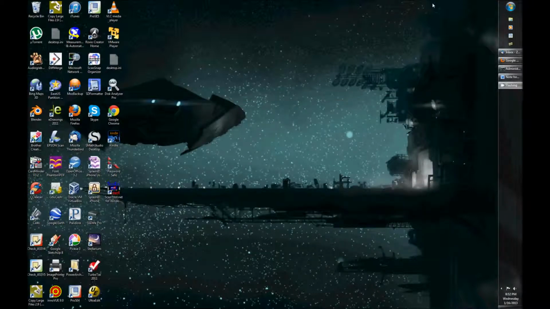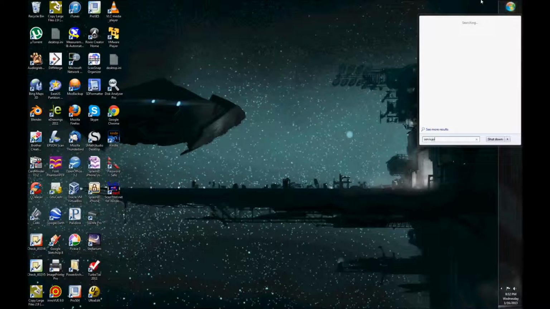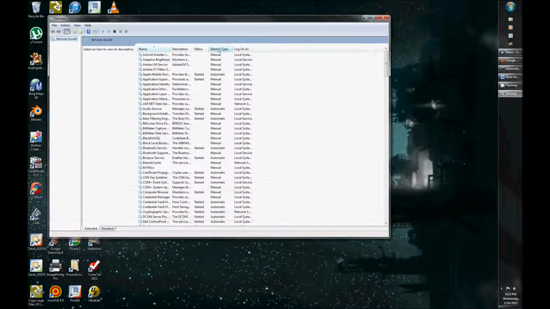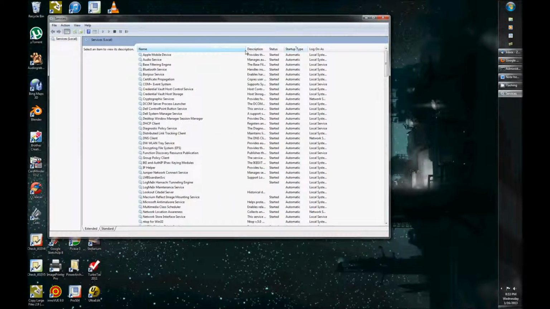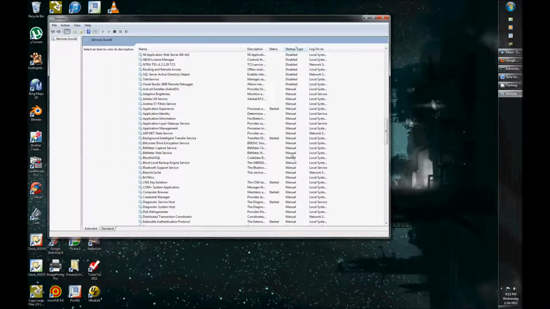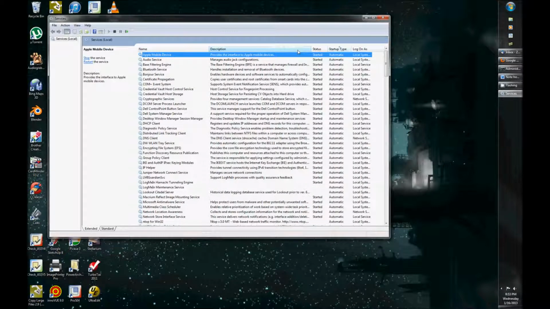The next thing we're going to do is we're going to go here and we're going to type services.msc. And this shows you stuff that starts when your computer starts. Without you having to tell it to do anything, it just starts automatically if it says automatic here. Now there are some things that will start only if you tell them to, and that'll say manual. But for stuff that's automatic, you want to look at it and see, is it something that's important? So you can open up the description column and read about it, and if you think it's not important, then maybe you want to change it to manual.